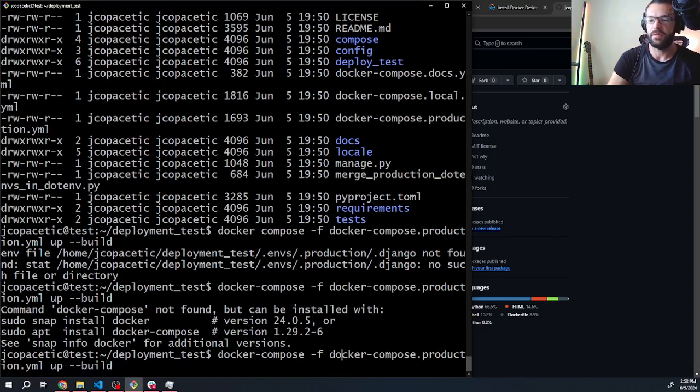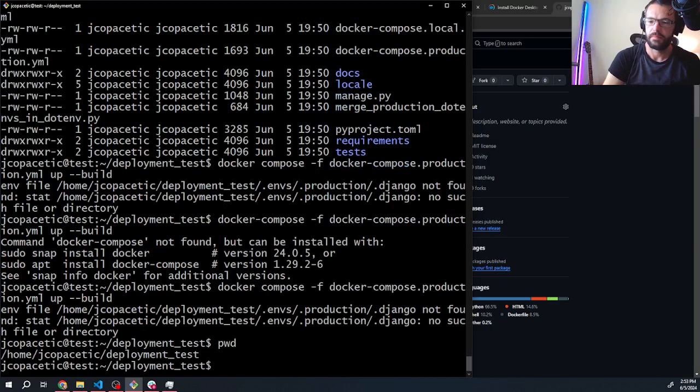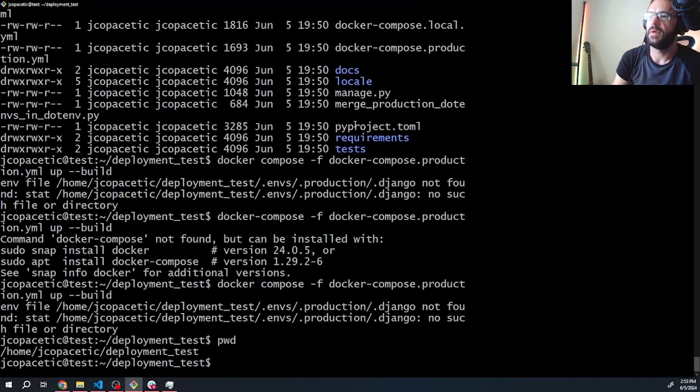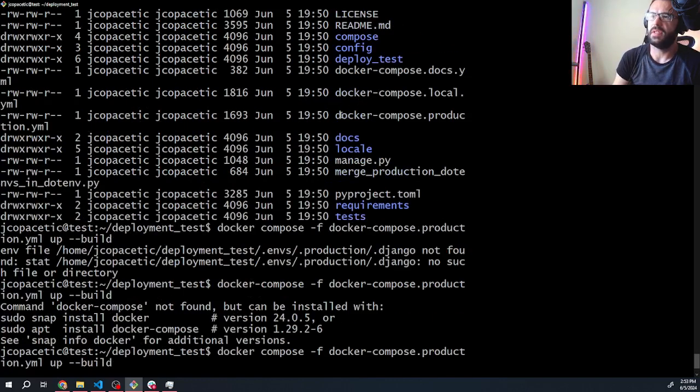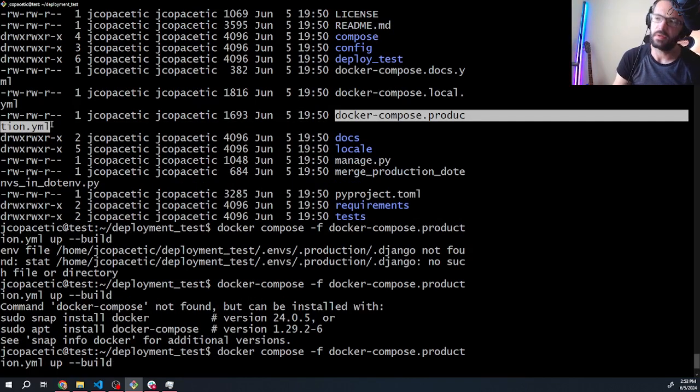Okay, so it doesn't have... Sorry, it's telling me that it doesn't recognize this file. I don't know. Am I spelling it wrong?